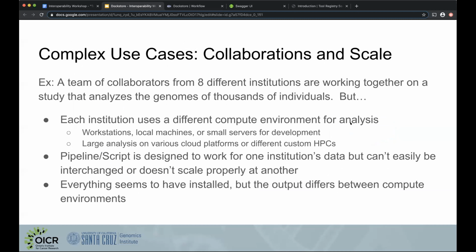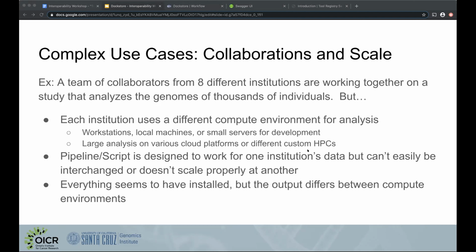So this all ties together, because putting these systems together as building blocks allows users to tackle more complex use cases and bring collaborations to scale. For example, if a team of collaborators from 8 different institutions need to work together on a study that analyzes genomes of thousands of individuals, the building blocks that I've described allow that to happen.